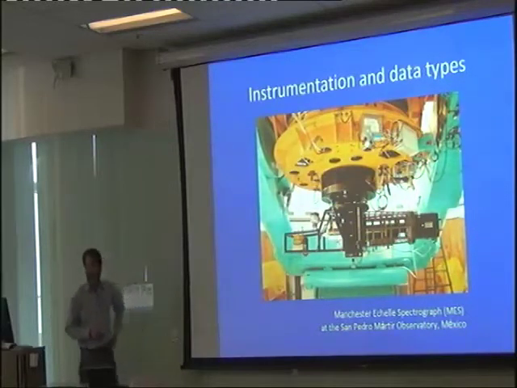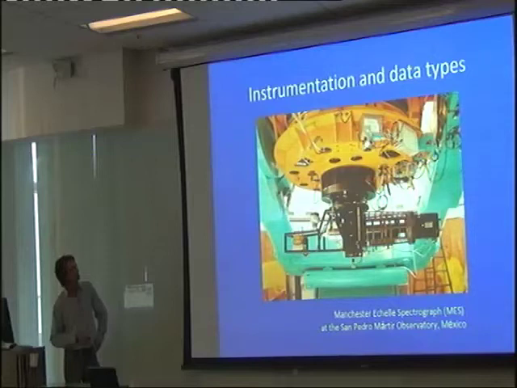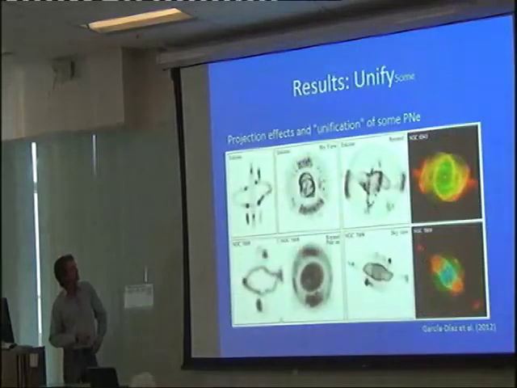helps you get rid of the ambiguities along the line of sight. And here's an example. Here's the Eskimo Nebula model that I showed before as a motivation. This is a PV diagram of the model through the middle of the object here. Now this is a side view of the model. Compare this with the Cat's Eye Nebula, they look very, very similar.